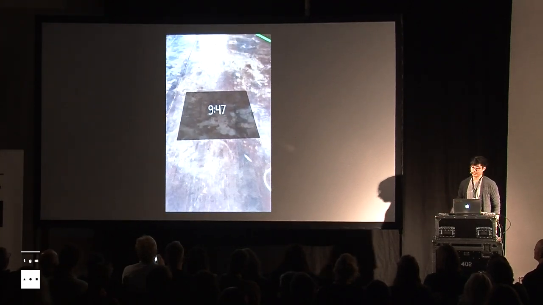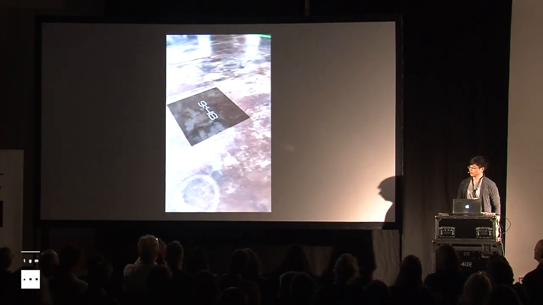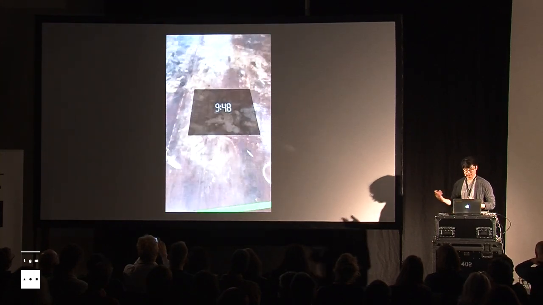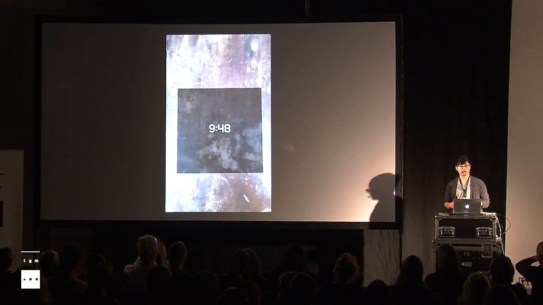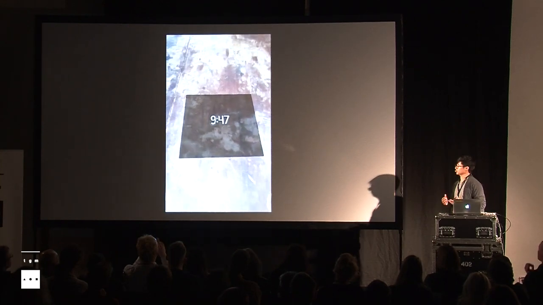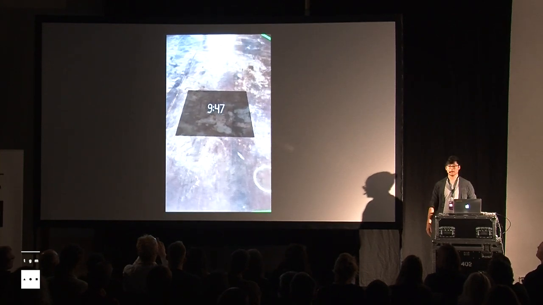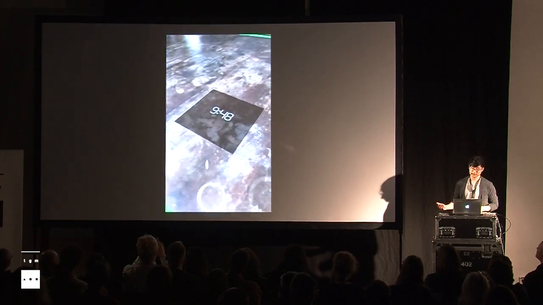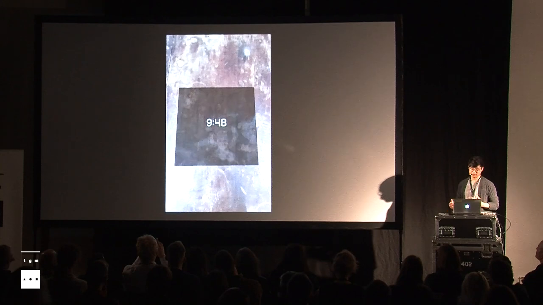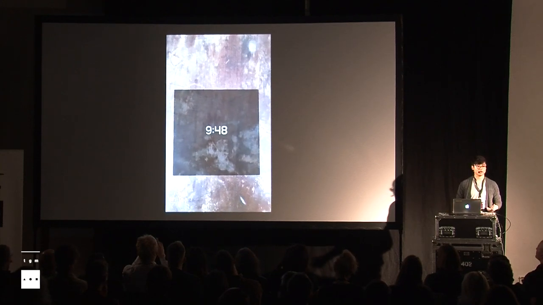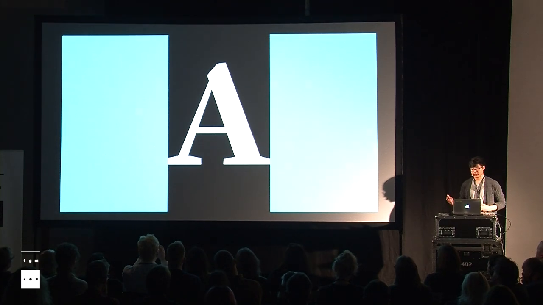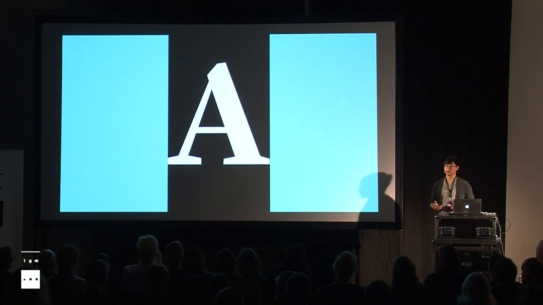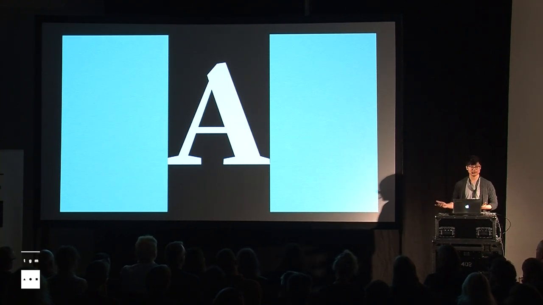And with that font, I made a clock that aimed to be more readable from different angles. And again, just like all of these projects, it took a lot of experimentation. And I realized, for one thing, that people would never view something from a complete 90-degree angle. So setting the max angle to something like 60 degrees made a lot more sense. And you can see that the surface area of the text is changing. And this has some of the most interesting implications for AR type. That is that optical error typography can take up different amounts of space based on your viewing angle. If there's one thing that you walk away with, I hope it would be this.